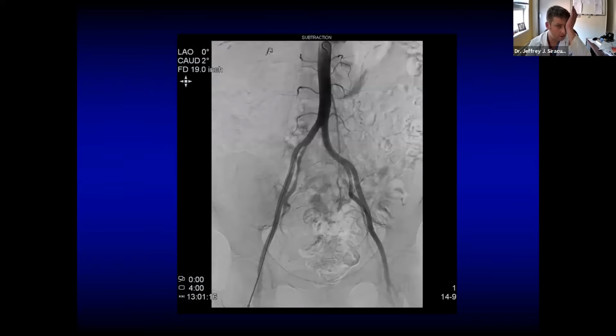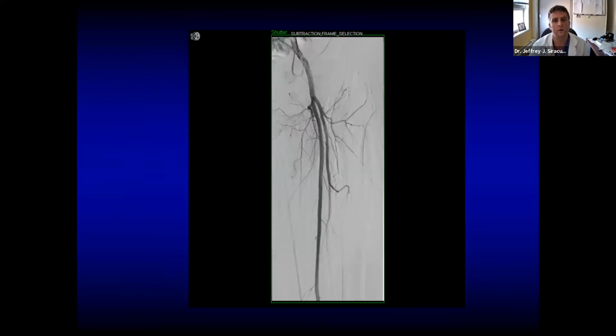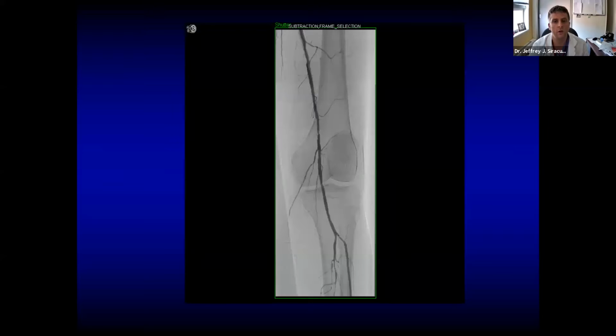This is her angiogram that shows a patent aorta and patent iliac vessels. This angiogram also shows patent common femoral, deep femoral, and superficial femoral arteries. You see here she has a pretty focal, moderate to severe stenosis at the above-knee popliteal artery, and a smallish vasculature overall here, but nothing terrible. She has flow in the anterior tibial artery down to the foot, and the tibioperoneal trunk has some disease distally.